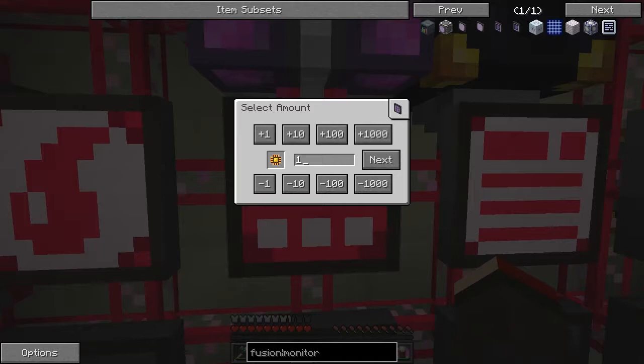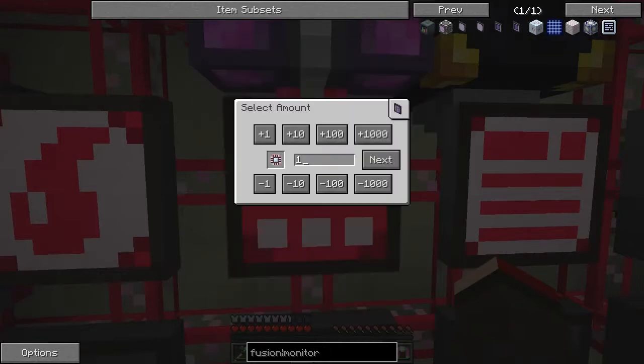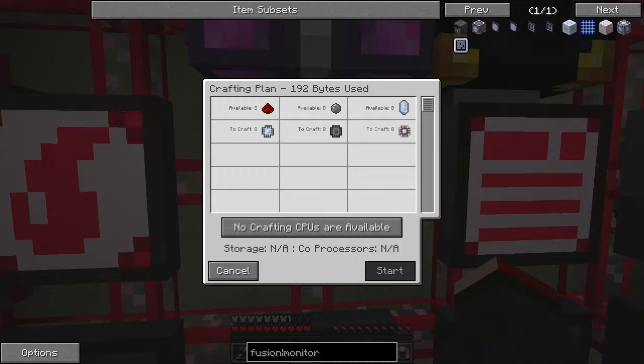I'm thinking about this. Let's craft 8 of these. So I could do the first 8, and I can't do the second 8. Okay, fine. So if it waits a few seconds, if it comes back. Oh, it's not coming back.